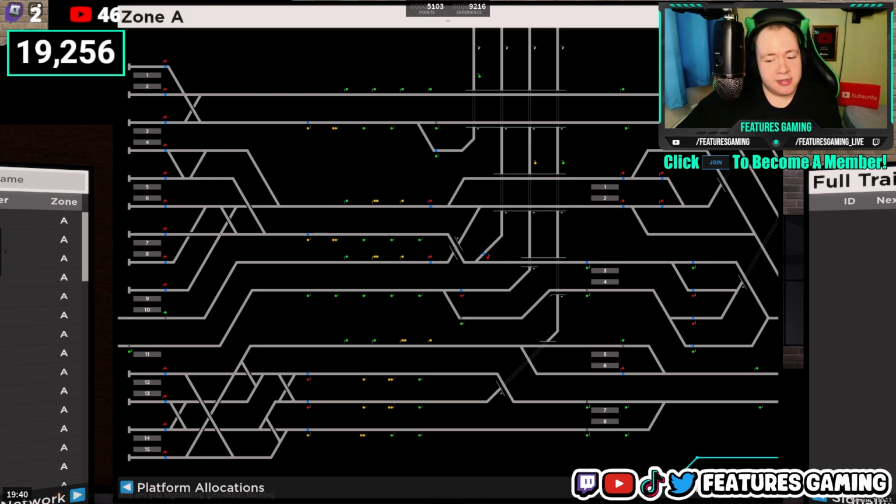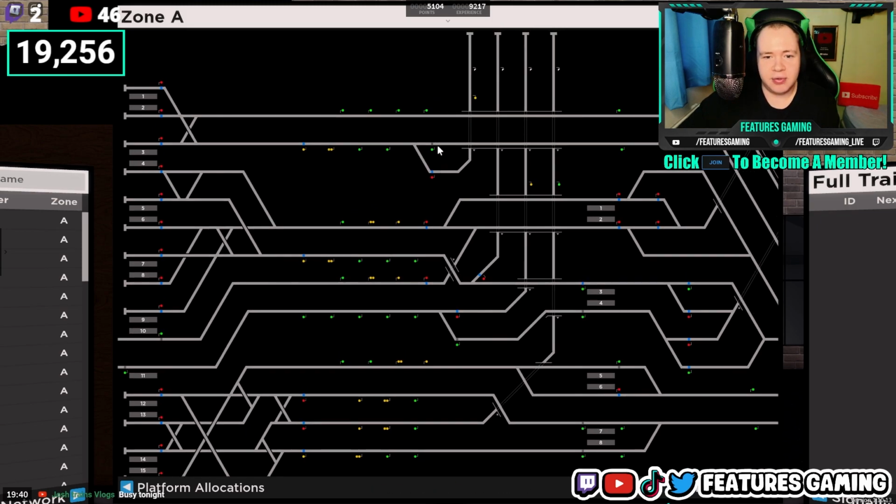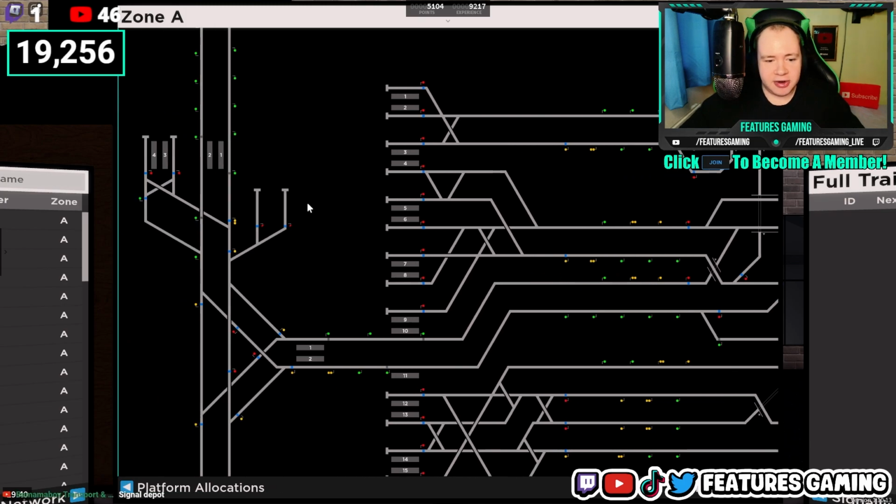Well, there is one signal that I have failed to change, and that is this one, because this is coming from the depot and I didn't see this in my initial setup. This signal needs to be set to red, and obviously if I wanted to let a train out, then I needed to set this one on red to let the depot train come out. So that's the first mistake that I made that I never actually noticed.